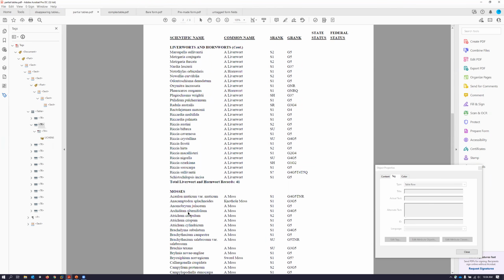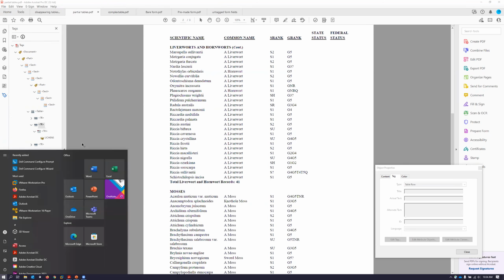Again, I think that if we had borders around this in the original document, it would probably be easier when Acrobat, when it gets converted into PDF, to identify that this is a table and that there are 6 cells in each row, but I don't know that for sure. Okay, so again, tables, messy.